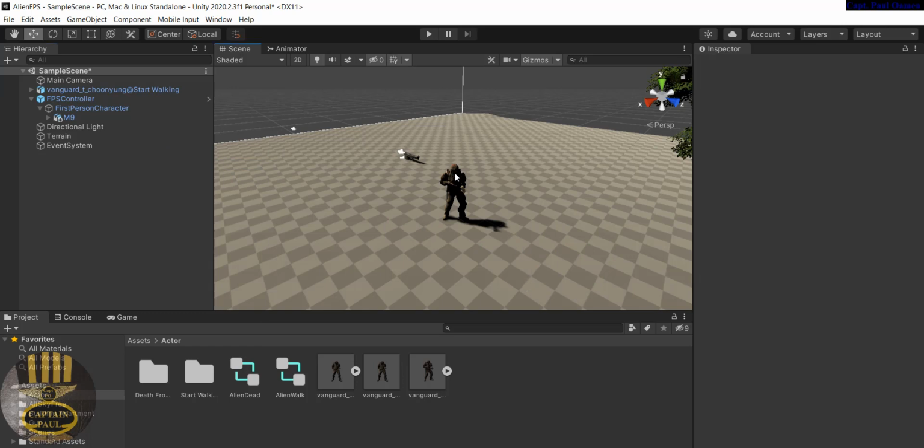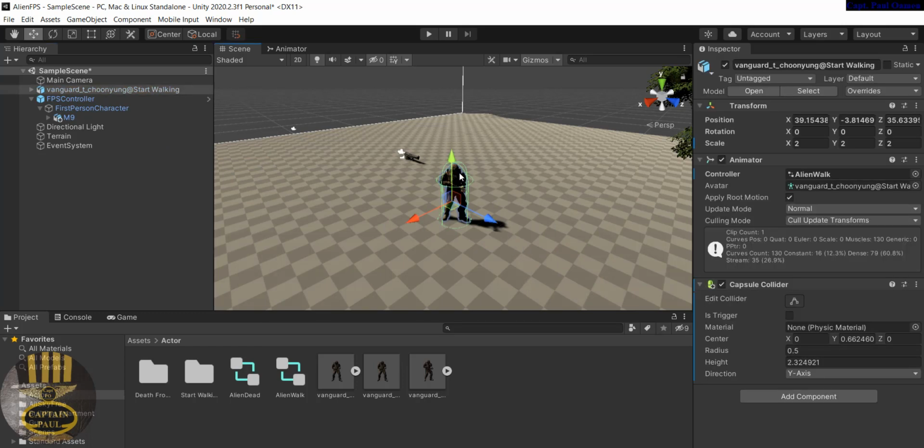The second one, that would be the soldier that will be walking around. Just to let you guys know, you see the prefab that I've created, that is it. The alien that will be walking around, I haven't converted that to a prefab yet. But I just want to try one thing out.